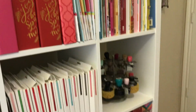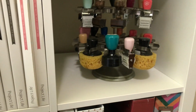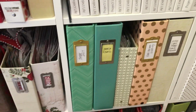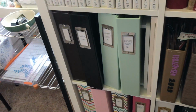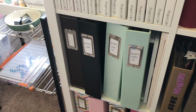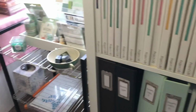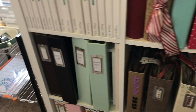And then I've got this, which is an antique too. It holds 2 layers there of different stamps. More binders on the bottom. More binders going across. More December daily binders. These are all Ancestry binders. Those 2 mint blue ones are Ancestry Vias, which is my dad's side of the family. Then that black one is Ancestry Lopez, my mom's side of the family. And then that brown one at the end is Ancestry Orta, which is my husband's side of the family.